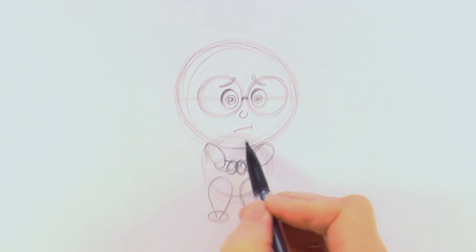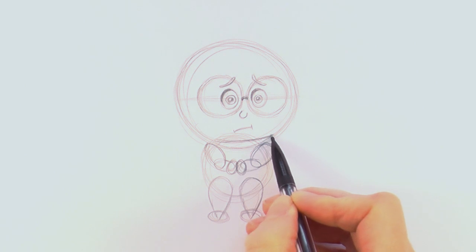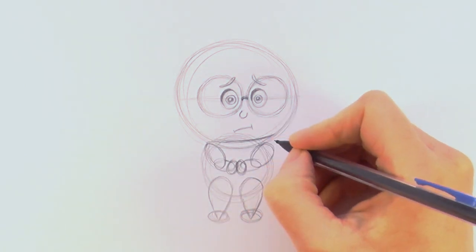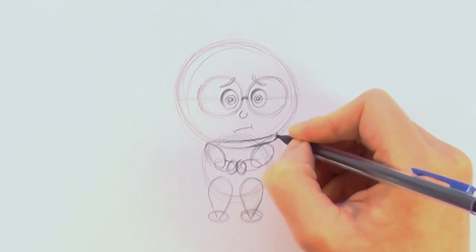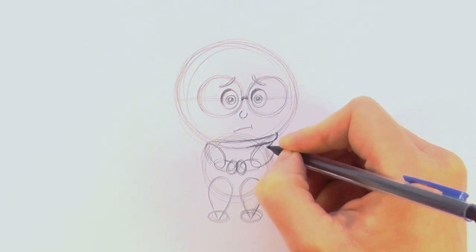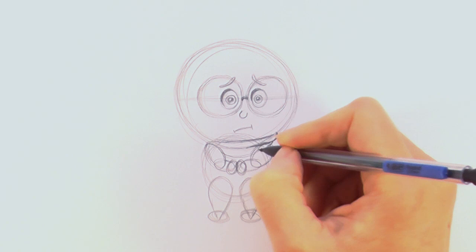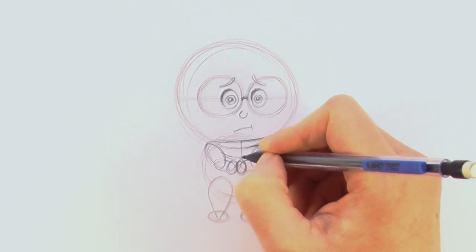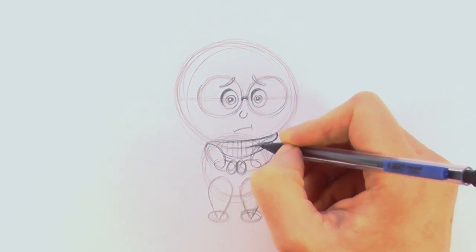And then just to attach her head to her body, we're just going to flatten off that bottom of the circle there and take that up, bring it down to a curved line, because that shows the collar of her big jersey that she's wearing. And we're just going to draw some lines to add some texture there to her jersey.